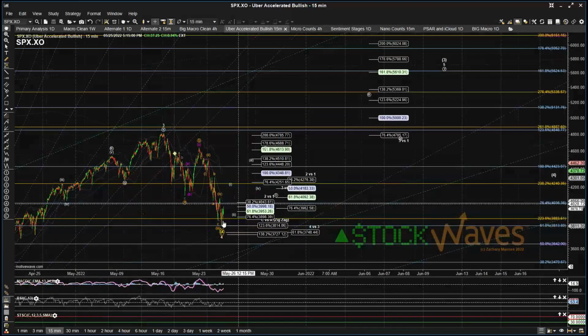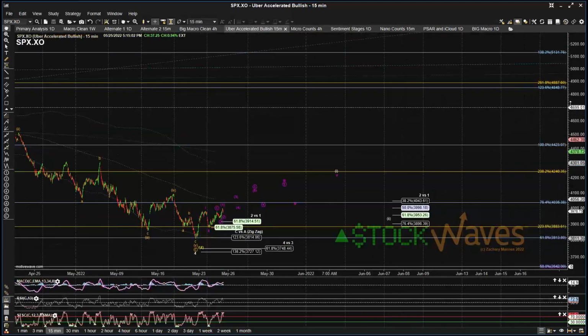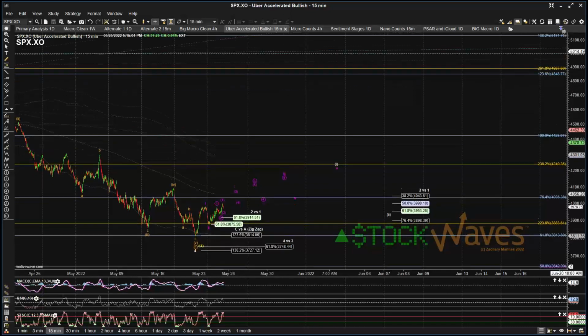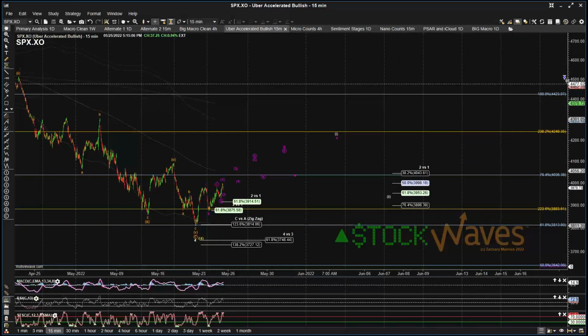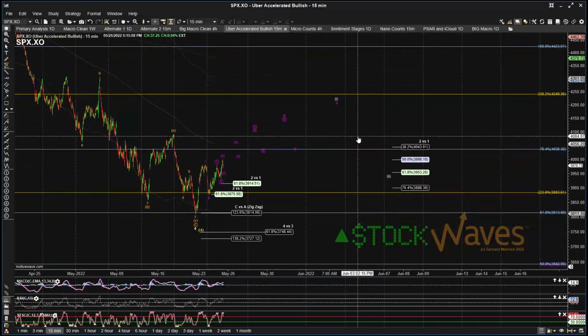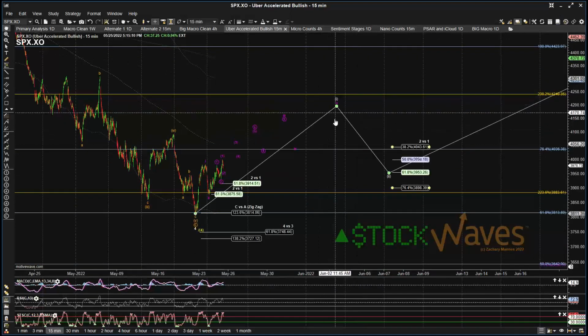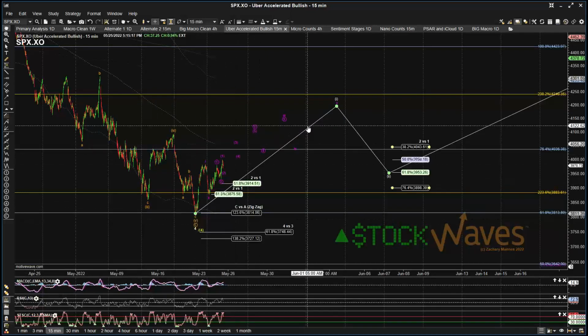Now, one other thing that I do start to consider when things aren't quite lining up perfectly for size is, either you can say, all right, this is just a bigger version of the smaller wave 1 of wave 1 in our 5th wave, or maybe the structure is going to be a little bit different.